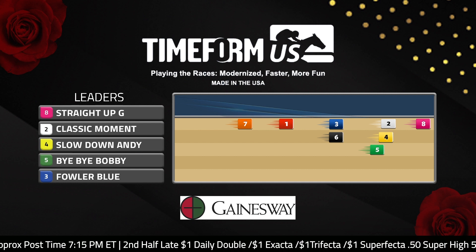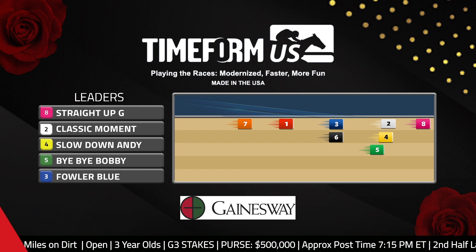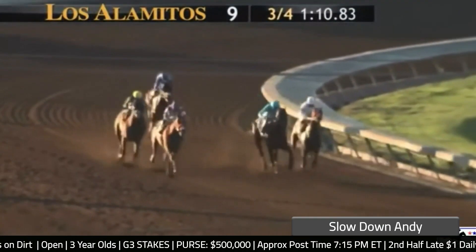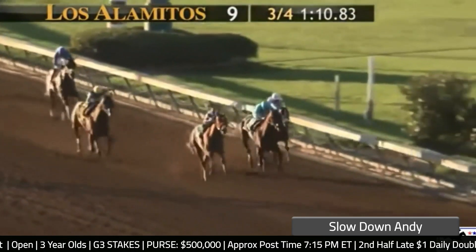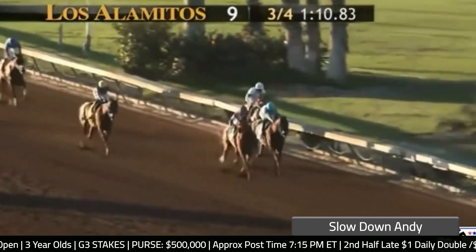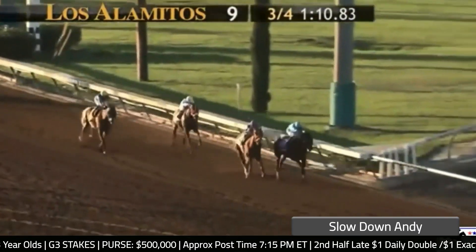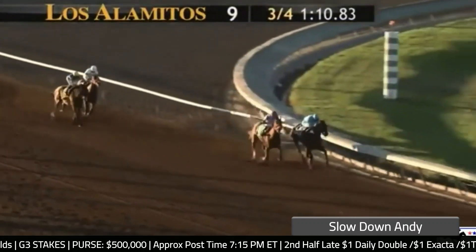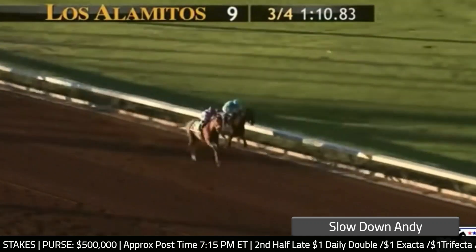Let's now take a look at the race at the end of the 2021 season for Slowdown Andy — that is the Los Alamitos Futurity. He was the winner on this day as he comes into the stretch in those red-and-white silks towards the outside, taking over from the eventual runner-up, Messier. A lot of you are familiar with Messier as the recent winner of the Robert B. Lewis Stakes at Santa Anita — a very impressive winner as he came out of that second place finish in the Los Alamitos Futurity to win the Robert B. Lewis by 15 lengths. So that definitely flatters the form of Slowdown Andy.